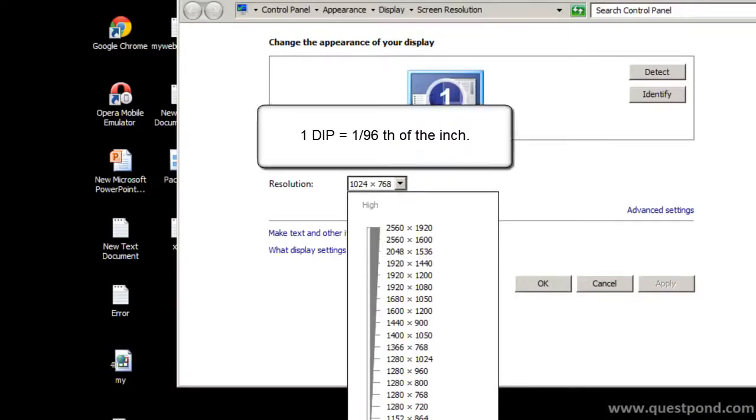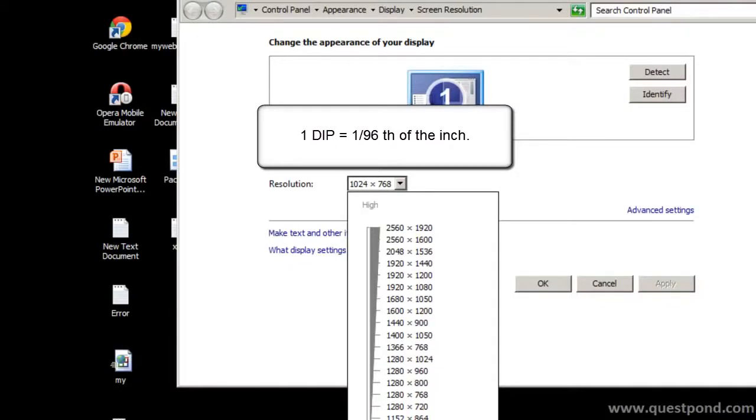So 1 DIP is equal to 1/96th of an inch. In other words, WPF does not use pixel as a measurement or alignment unit, but it uses DIP, and DIP deals directly with a physical measurement, that is inch. So 1 DIP is equal to 1/96th of an inch.